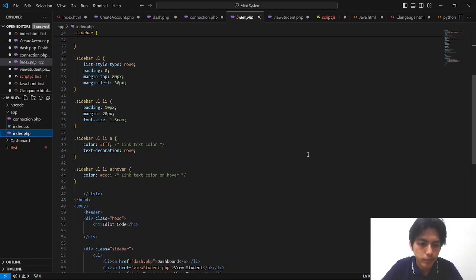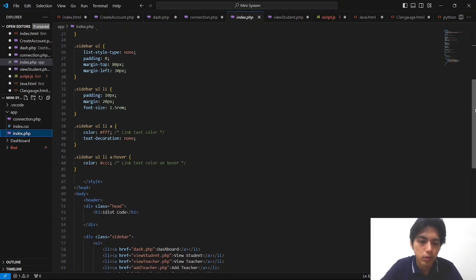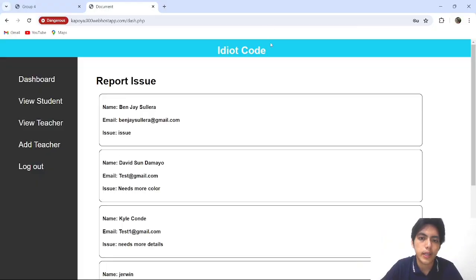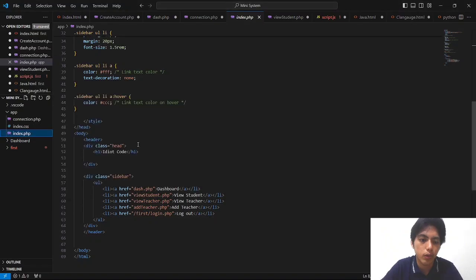And then at the bottom would be the header, with the title of idiot code, and then the navigation links, which are the dashboard, the student, the teacher, and a log out. So this is the structure of the administrator interface for the navigations.